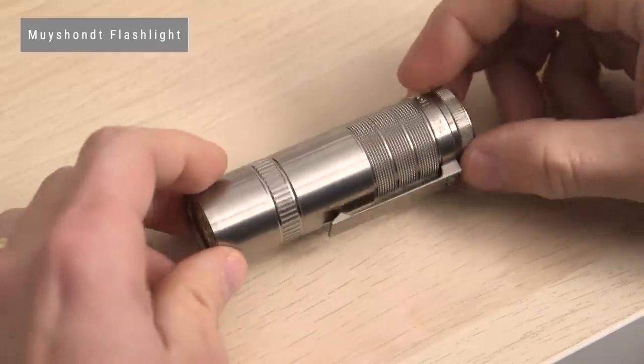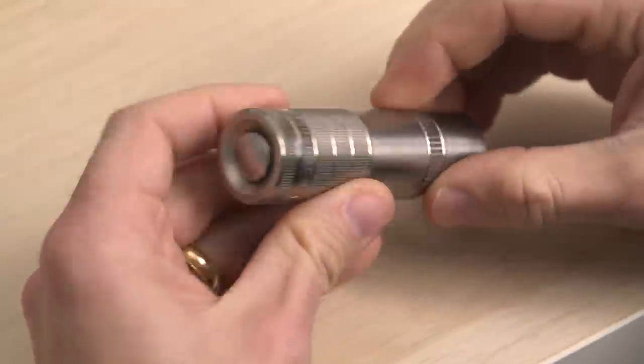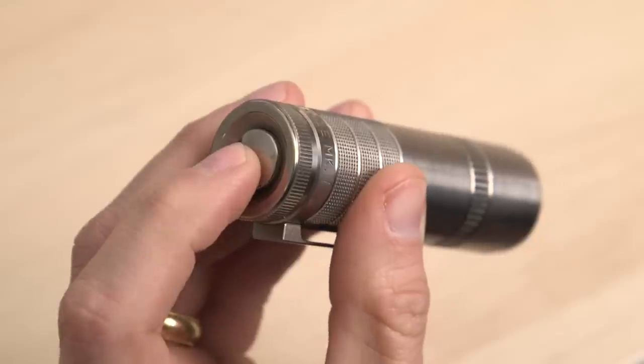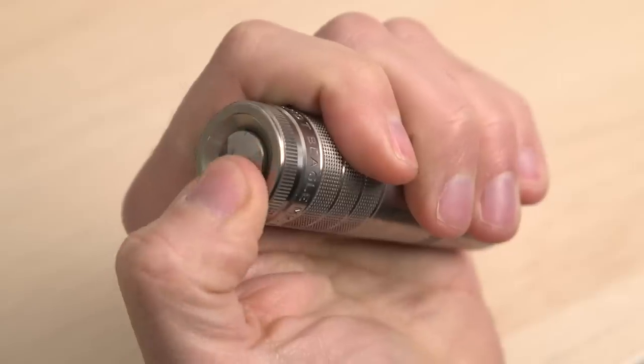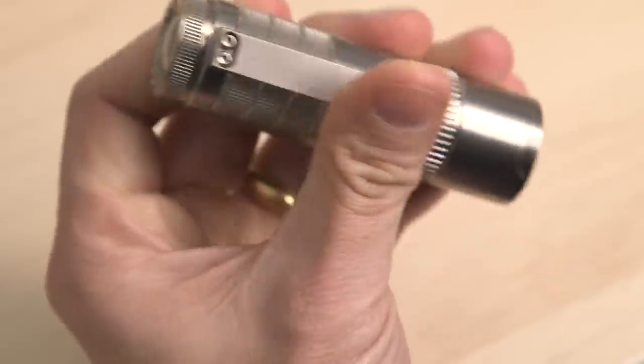In addition to it being colder now, it's also getting darker a lot sooner, and the dog still needs to go for walks — so when I go out I've always got a flashlight with me. I did splurge on this one: it's the Beagle by Mouchant, machined from titanium. It's a nice size that fits really well in the hand, and it's got five beam intensities you can activate with a half push of the power switch. I consider a small flashlight an essential accessory for any guy — you don't need a Mouchant, and in my video on the 15 essential accessories for guys I have a much more budget-friendly alternative. Find out what that is along with the 14 other essential accessories by clicking on that video.